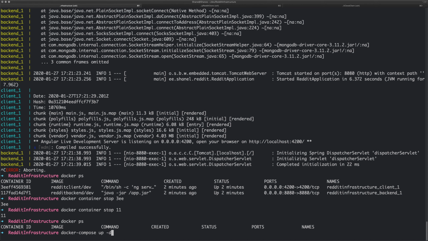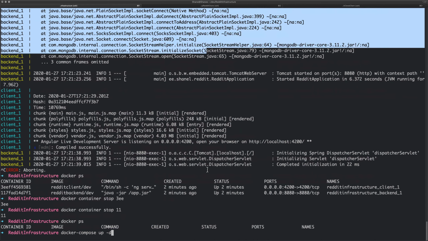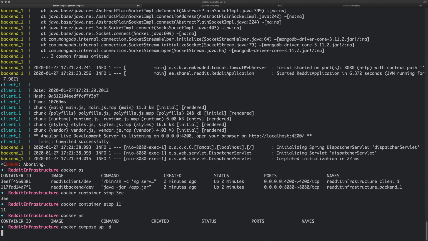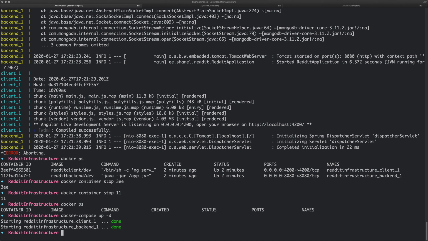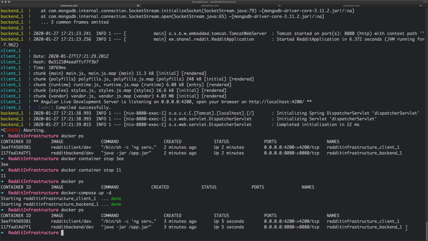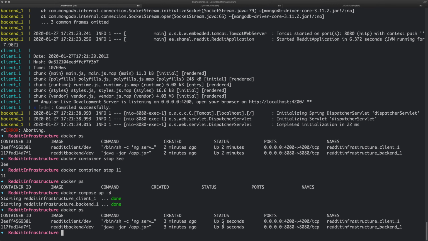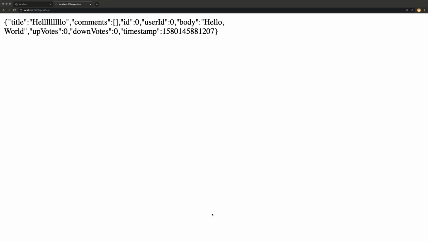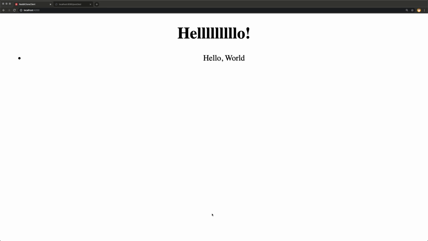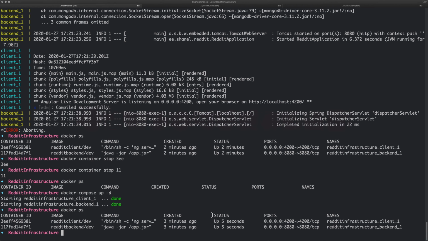So the thing I also want to quickly show you is if we say docker compose up, and we add the -d flag for detached mode, what's going to happen now is instead of seeing all this output, it's just going to run it in the background. So we'll do that. It will tell us it's starting some stuff, and that's all it will tell us. And now if I were to say docker ps again, we can see those 2 containers are back up. New ones have been created. So what we can now do, go back to Chrome again, have a look. That's working. Front end's working as well. All done.